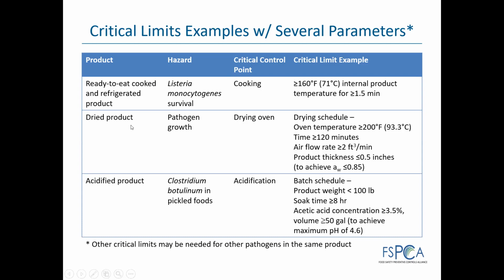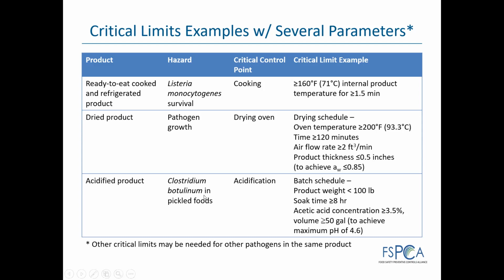Dry the product, passing through a drying oven. And here set up the temperature, time, and airflow. And be careful about the thickness, because the thickness always impacts the time, the thermal inactivation, and also the drying process. We have validation studies finding that the thicker product sometimes requires a longer cooking time. If the ingredients are not evenly distributed, there's even a cold spot there. So you have to be careful about the thickness. Therefore, the company most of the time has a sizing board. The sizing board will reject the product if the thickness reaches a certain level.